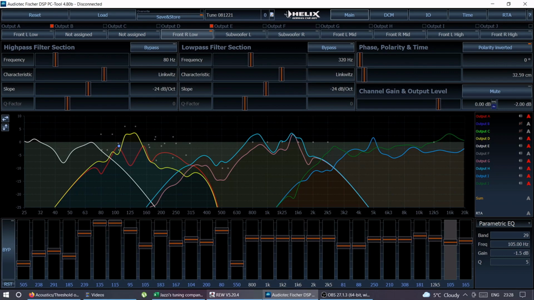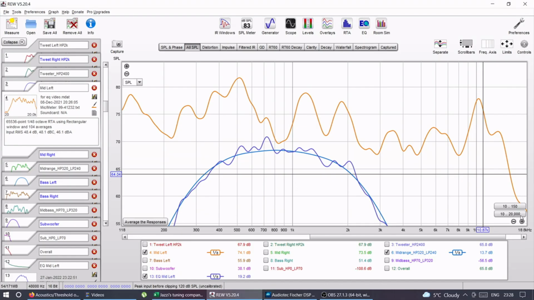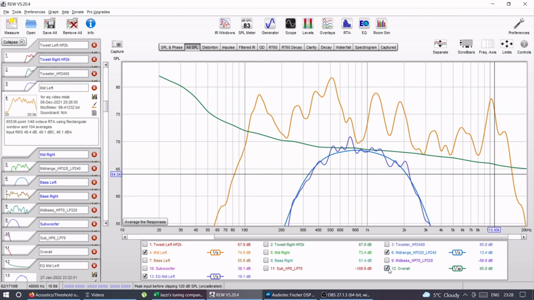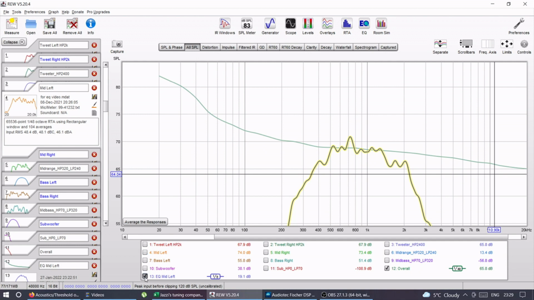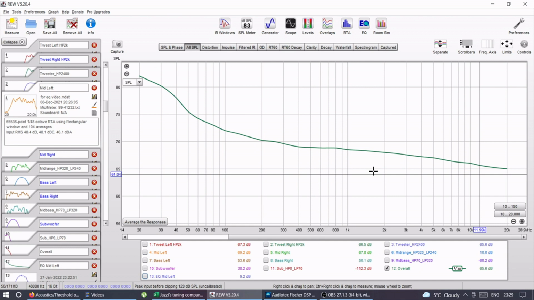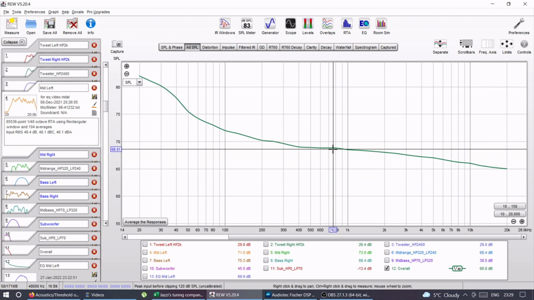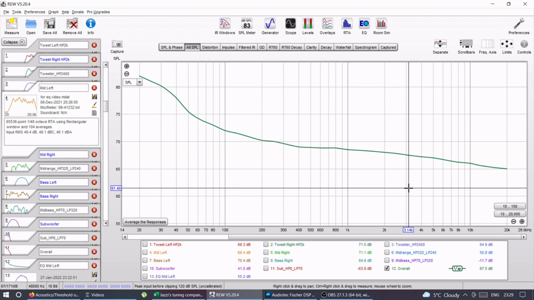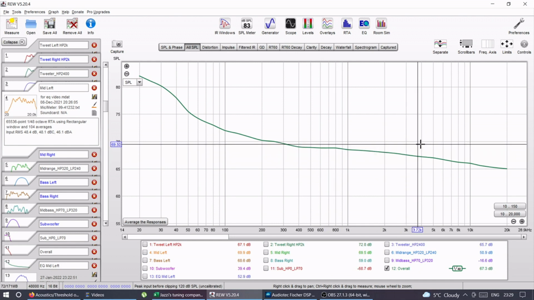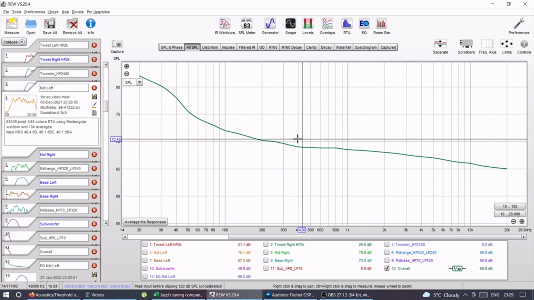So now let's talk about the overall target curve. Let's assume that I tuned everything and all of my drivers add up and my total curve is like this. Let's assume this. People say tune it flat, EQ it flat, and then adjust to your liking. So what is the liking? If you EQ everything flat, you can adjust.